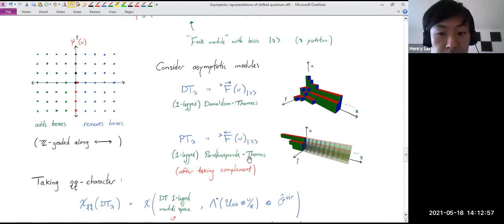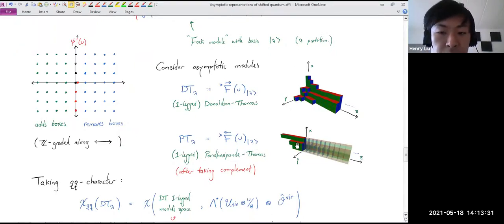The combinatorics of PT theory are drawn here. And maybe it's not so clear what's happening here just from the picture, so let me say very briefly what's happening. These more translucent boxes are the minimal configuration for an infinite descending flag along z. Each of these slices is a copy of lambda, and it just keeps on going.